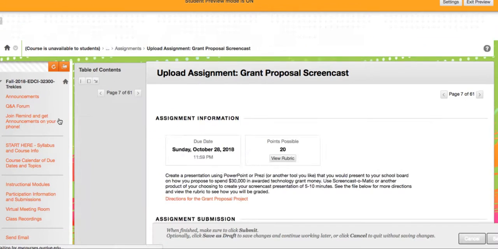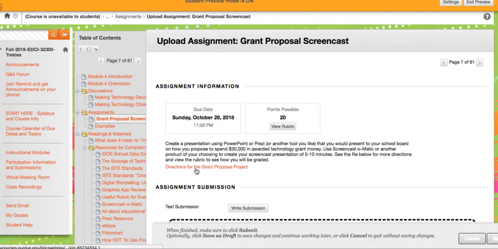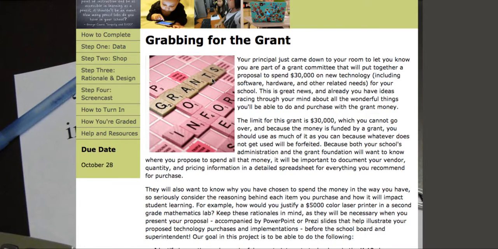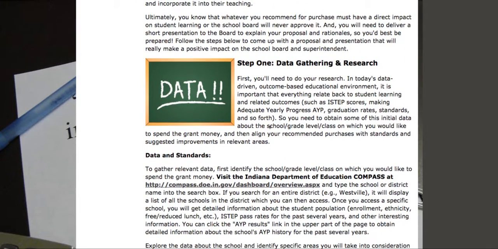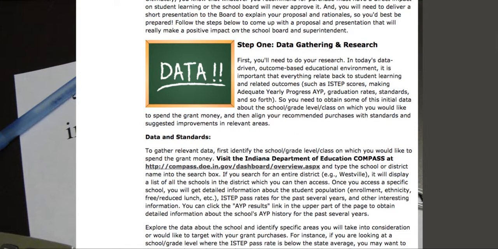So in the assignments then, you'll learn about the grant proposal. This one has a lot of detail to provide you with all the information you could possibly need to know about accomplishing this task, which is a little bigger than some of the tasks we've done before. Like I said, this one's going to take you more time. So give it the time that it needs. Plan out a little extra time this week to work on this project. Your first step is going to be gathering up your research, looking at the standards and the IDOE website. So here's the link for that.